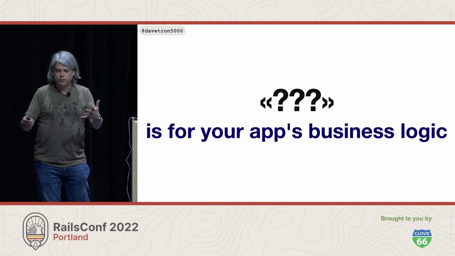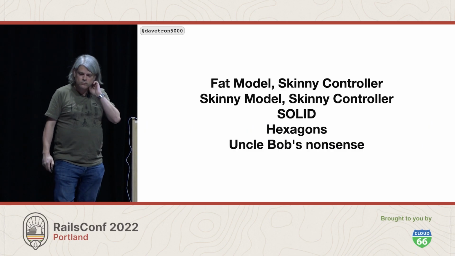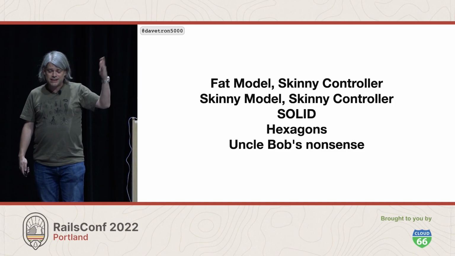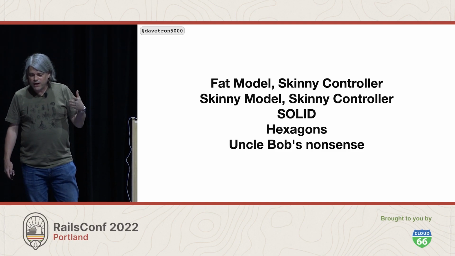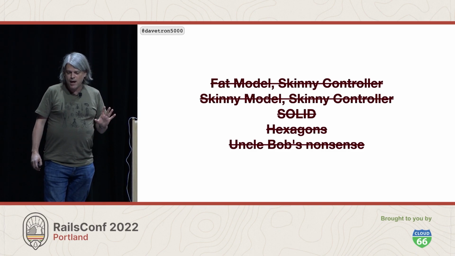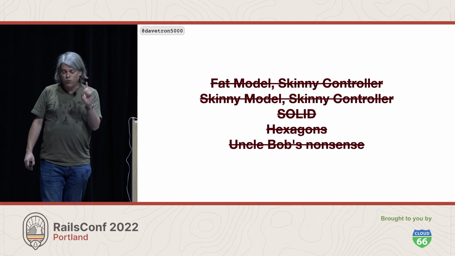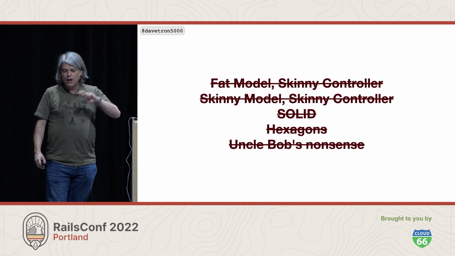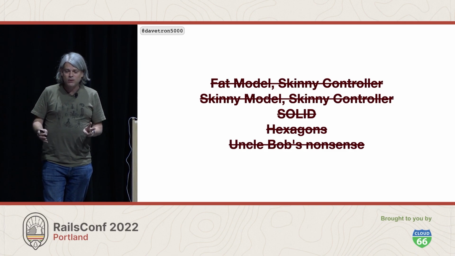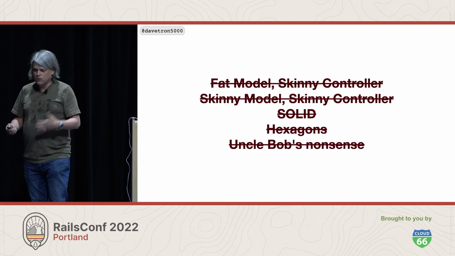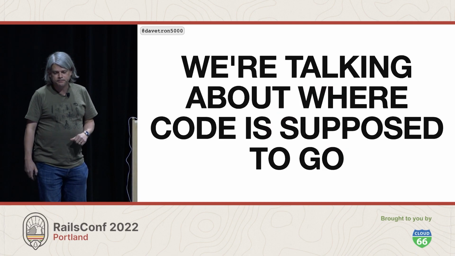So where do we put this? We've got all these great ideas. We've got some body shaming. We've got SOLID, which is terrible. We've got hexagons. Uncle Bob does things. These are all not good. And they're not good because, one, they're super vague and your team will argue about what these mean instead of getting their work done. And two, they create a lot of complexity when maybe you don't need it, right? Probably you know your app more than Uncle Bob, so go with that second maybe.